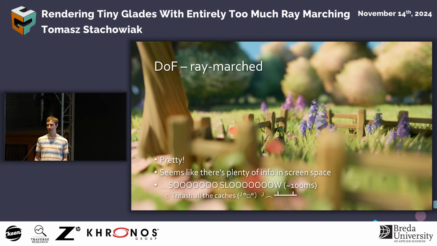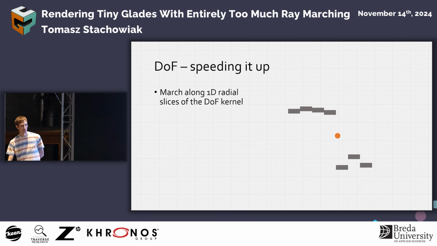I simply use the ray marcher by tracing tons and tons of rays in the same way that a path tracer would. So you sample additional points on top of your sensor/aperture, and then you mirror them around the focal point, and you can actually get an image like this. It turns out that there is a lot of information in screen space that you could use to get pretty good foreground defocus. However, this was super slow. It was crashing all the caches and costing like 100 milliseconds on a chunky GPU. So it needed to be sped up.